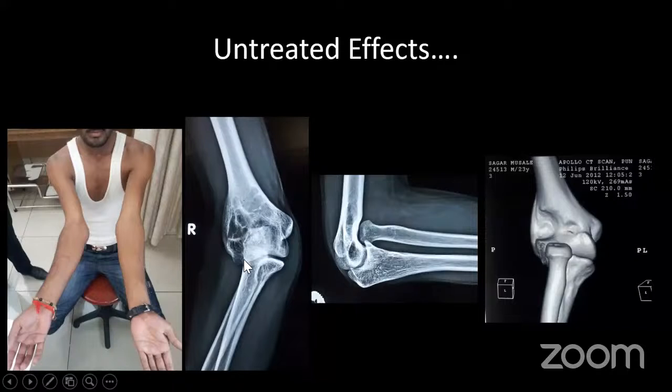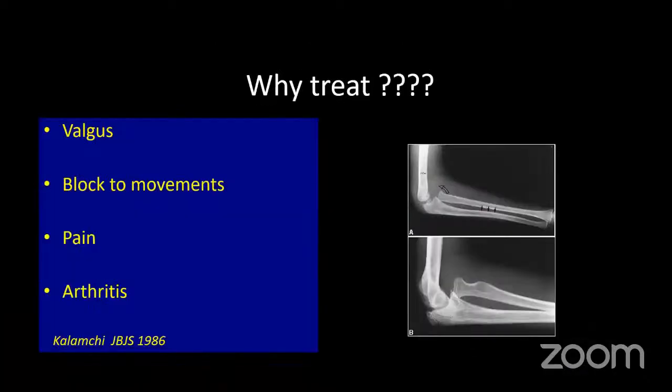And over years, the anatomy of the distal humerus changes so much that you can see the indentation in the lower humerus because of the head pressing into it, creating eventual pain and arthritis. So if left untreated, you will end up with valgus instability and a weak elbow. So it's always important to treat a neglected Monteggia. Why do you treat it? To prevent the valgus instability, to prevent the block to movements, especially in flexion, and eventual pain and arthritis.